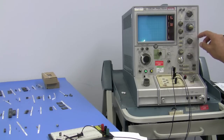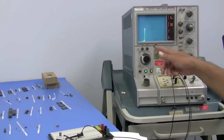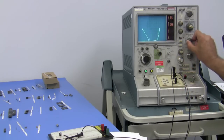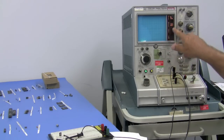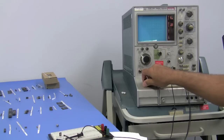Actually, I'm going to increase this. We don't have good resolution; we're only 2 squares. We have plenty of room on this, so let's move further out and try it again. Let's count again now. 0.1, 0.2, because we're at 100 millivolts per division. 0.3, 0.4, 0.5, 0.6, 0.7. Now we're starting to turn on.